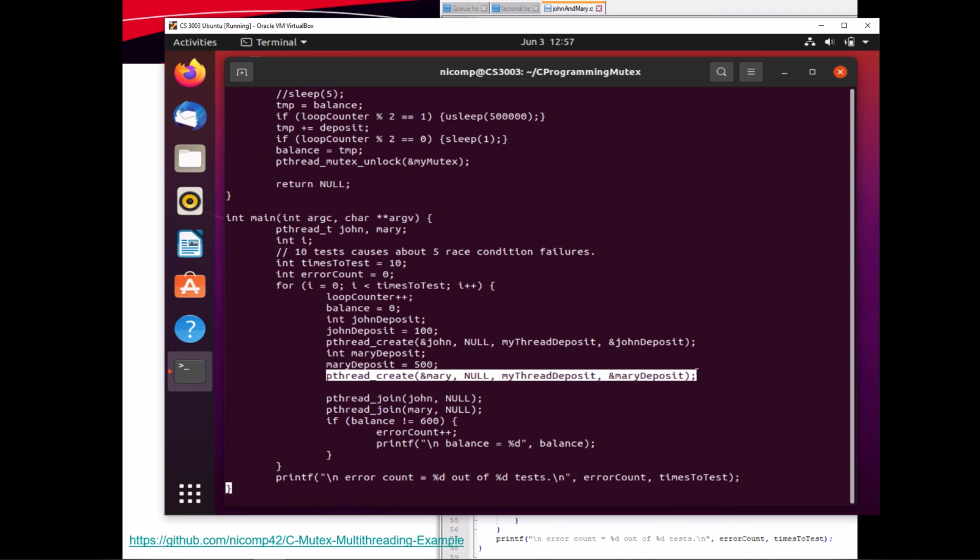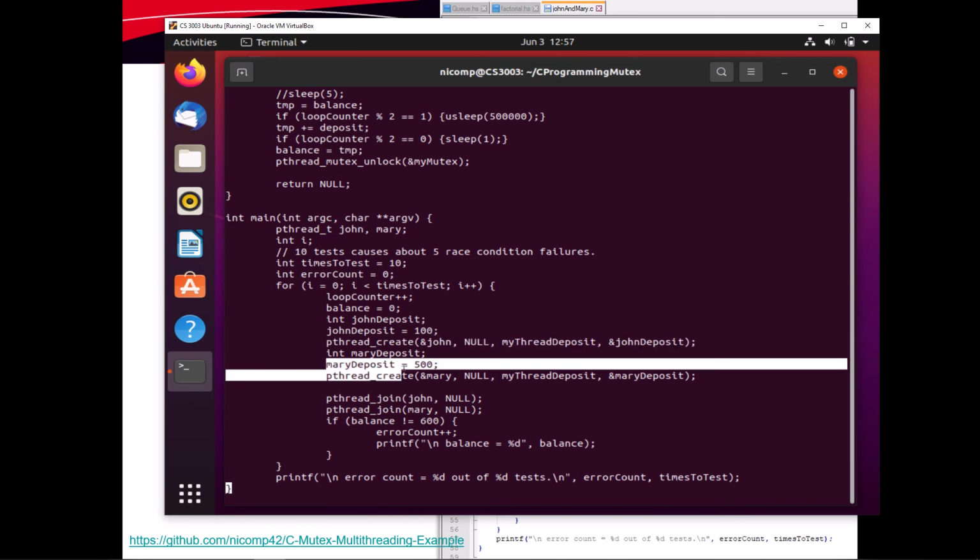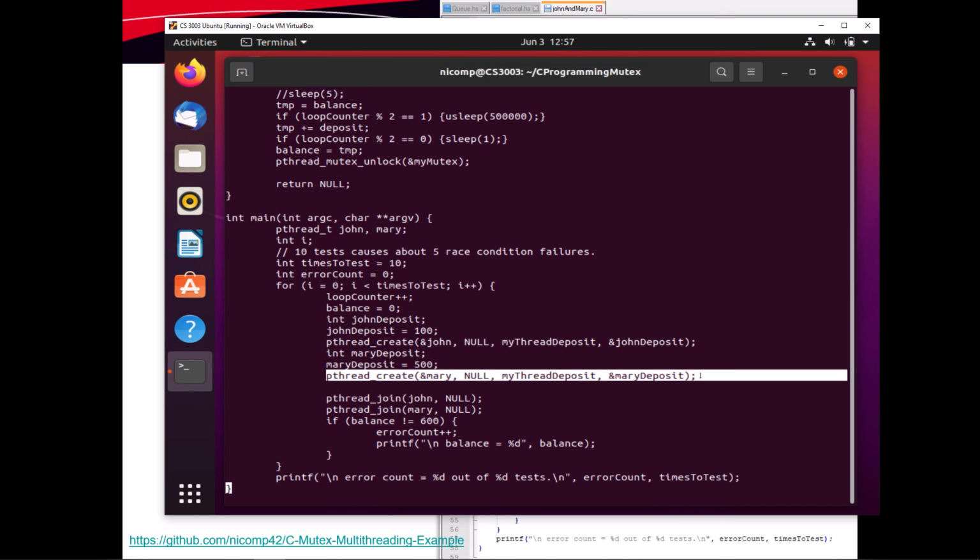Now, looking at this code, notice that this line, the pthread_create, launches the thread. And then I add $500 to the Mary deposit variable. And there's a very good chance that by the time I get to this next line of code, it's already finished the John thread.